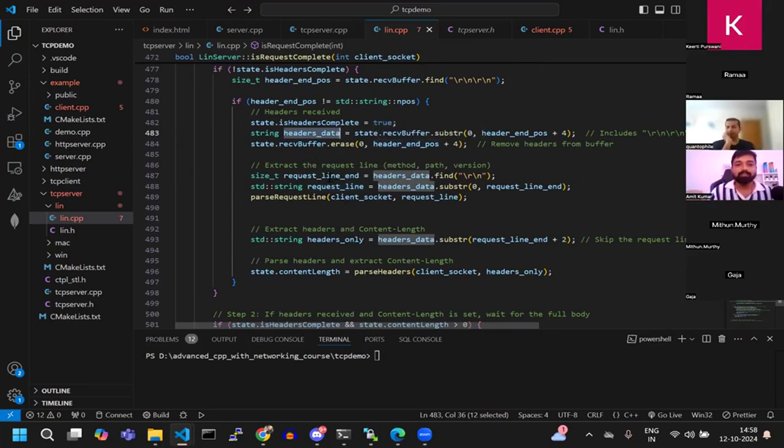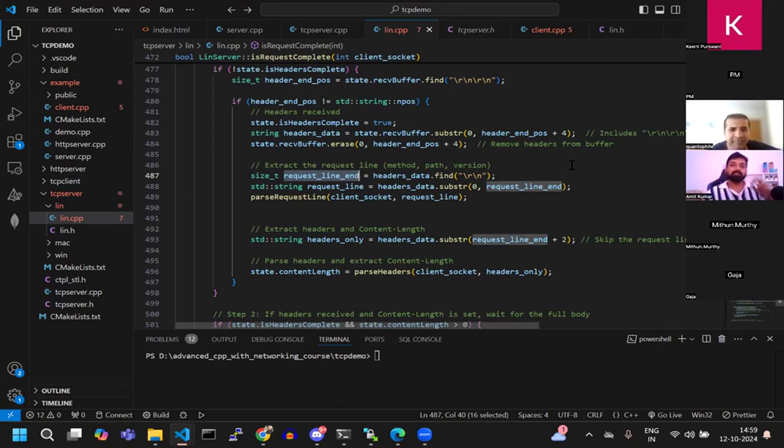Right? So after this, what I'm trying to take out? Request line. headers data dot find \r\n. Tell me what this returns. I want to know, what is this returning? What will be inside my request line end? The first header? No. Come on, quickly. GET or POST or any. The first line of the request. What is the first line? GET resource, HTTP method, HTTP protocol version.